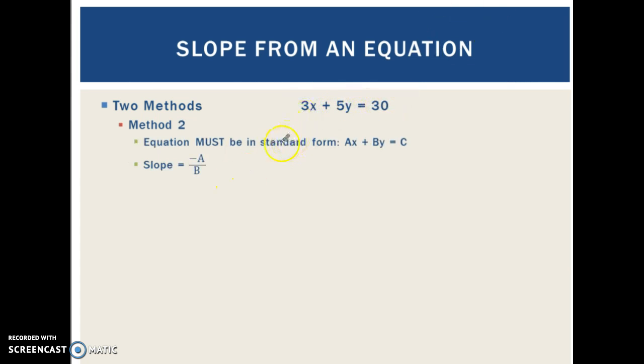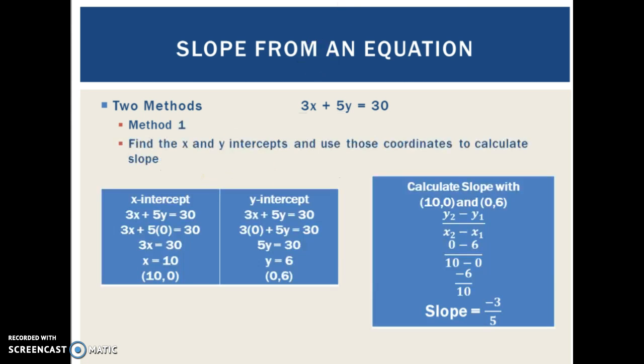Using the same method, identify what a and b are. So a is 3, b is 5. So plugging into our equation, a negative 3 for a, and b is 5. So the slope of this equation is negative 3/5. That's the exact same slope I got in this previous example, negative 3/5, and I got it in an eighth of the time. So as long as your equation is in standard form, you can just look at that equation to find the slope. One more quick example.